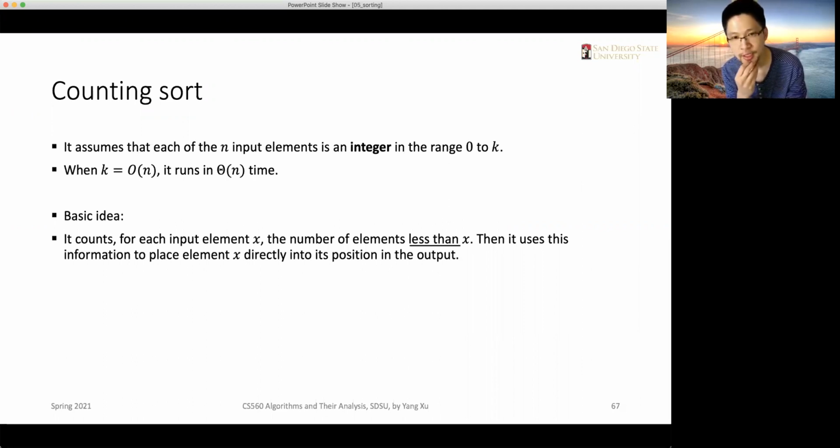Now, k cannot be negative. But if there are negative numbers, we can normalize the inputs by subtracting the minimal element within the input sequence, so that all the elements are converted to positive numbers.